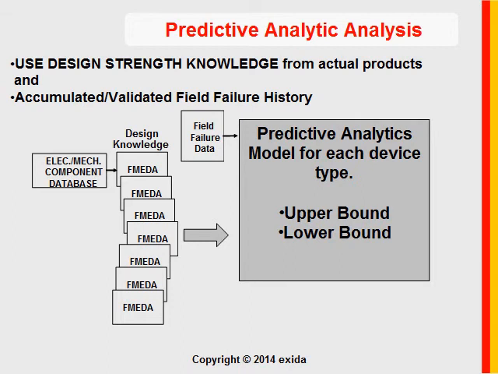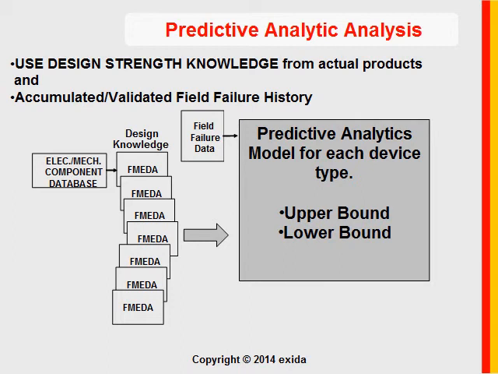Now, what is predictive analytics? We're looking for a way of validating a failure rate number, at least checking it for reasonableness. So we start with our knowledge of design strength from actual products. Everyone knows that failure rate is a function of stress versus strength. I've always been a big believer in that kind of a general philosophy. I learned it at the Eindhoven University of Technology from Dr. Brombacher, and it just made sense from the day I learned it.